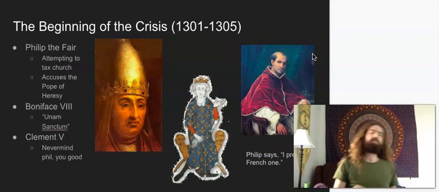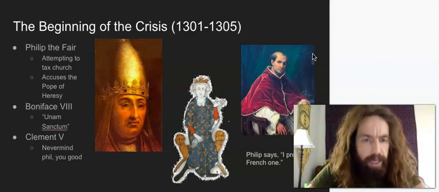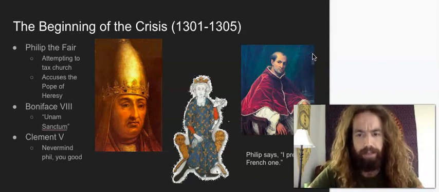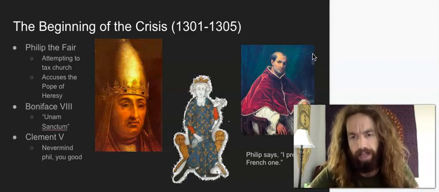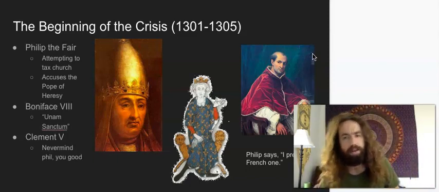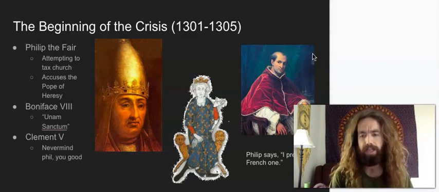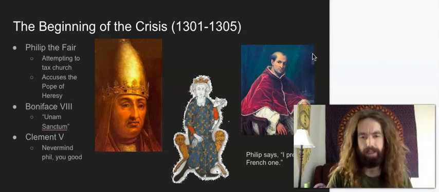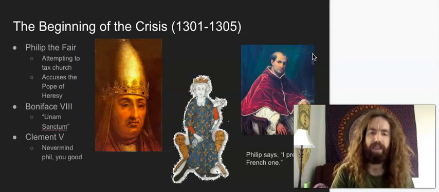So the crisis starts in the early 1300s, basically at the very beginning of the time period we're looking at, in which a powerful French king, a guy named Philip the Fair, wants to tax the church. He basically says the church owns lots of land on my territory, I ought to be able to tax them just like I tax everybody else. And the Pope is totally against this. Philip the Fair, in an attempt to get what he wants, accuses the Pope of heresy. Now, obviously, it's probably not going to work, right? The Pope gets to decide who's a heretic, not the King of France.